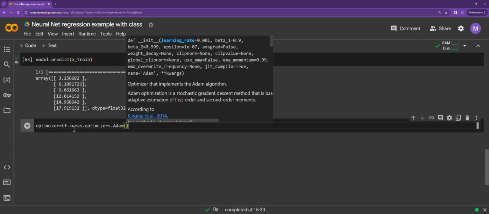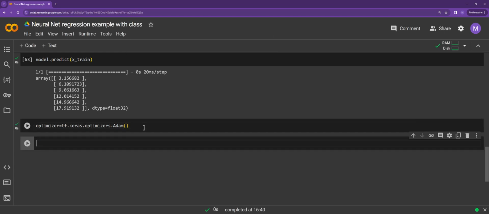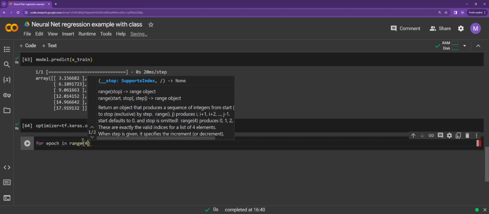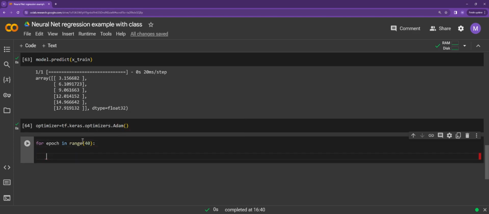So optimizer equals tensorflow.keras.optimizers.Adam. Fine. So we have our optimizer. Now, instead of doing that fit, we need to run a for loop, defining our own epochs. For epoch in range, how many epochs are we on? 40? Yeah.